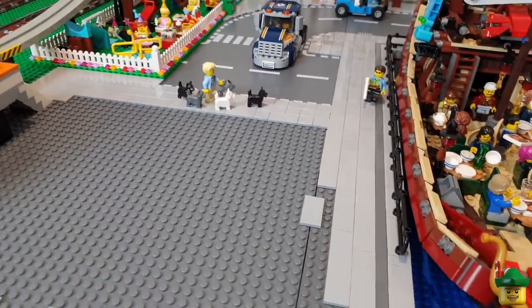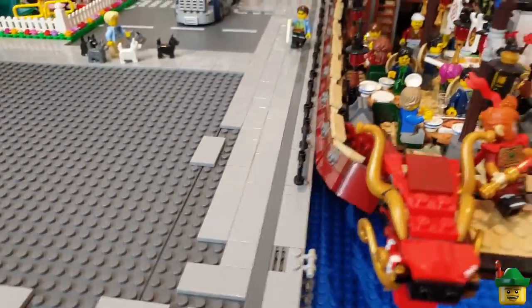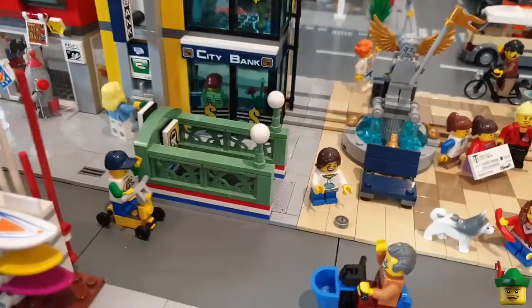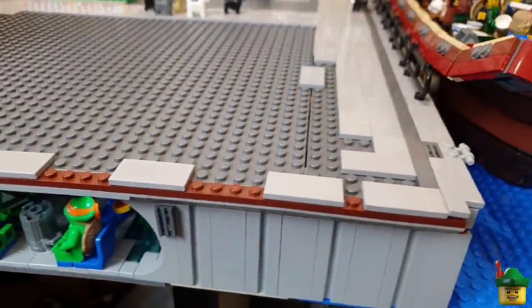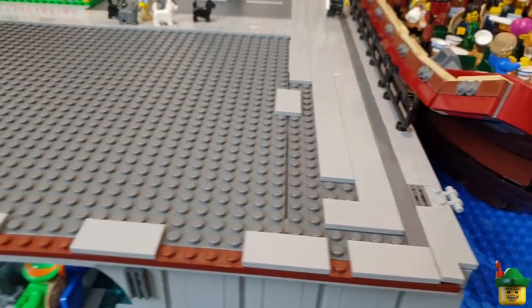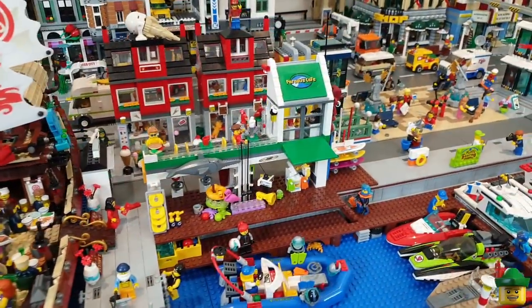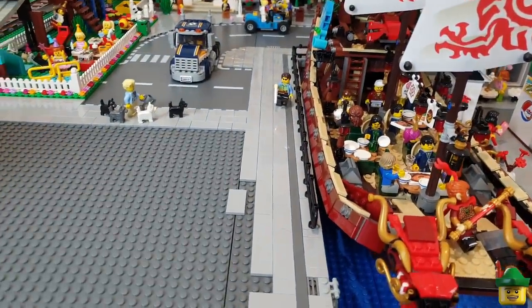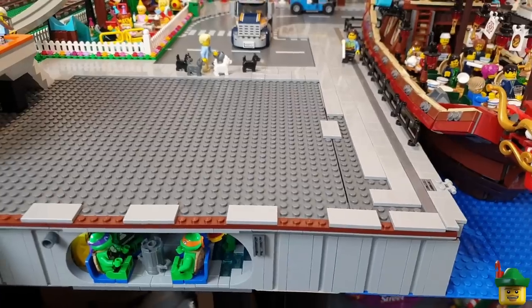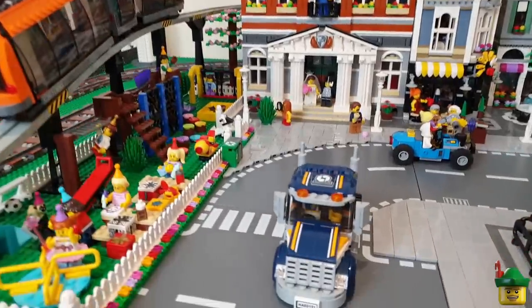And also worth thinking about is the fact that this area here is hollow. So I could actually put one of my subway stairs, kind of like this one, into that spot as well. And then there'd be a sort of interaction between the turtles down here and the subway here. So that could work as well. It's quite near, in a sense, to the one on Old Market Square over there. But it's a fair distance for a minifigure to walk, so it wouldn't be too bad. I do have quite a few more subway stops planned, so why not? So yeah, looking good.